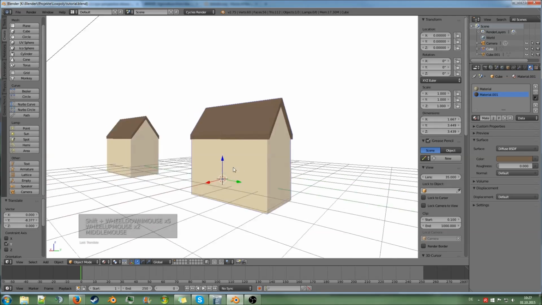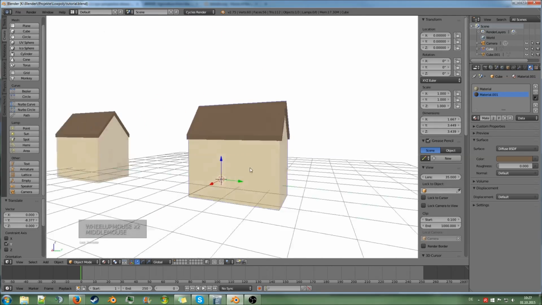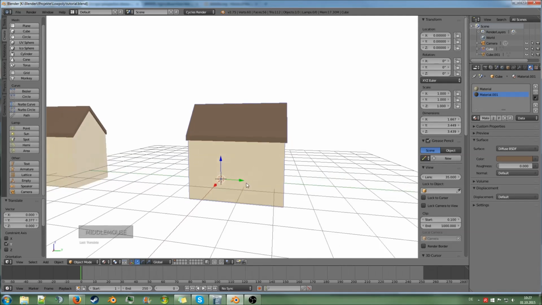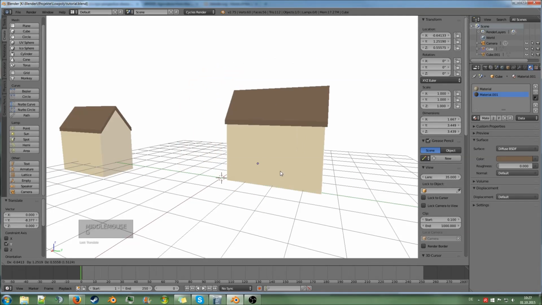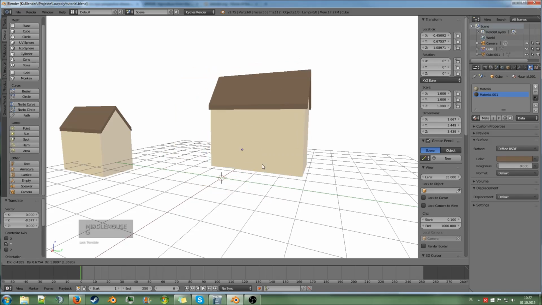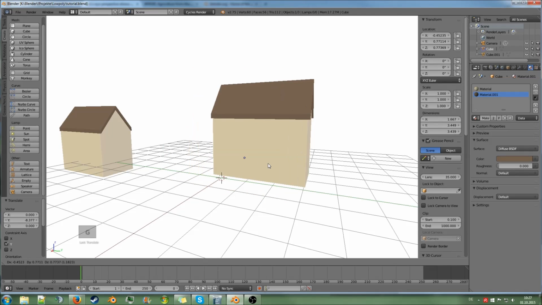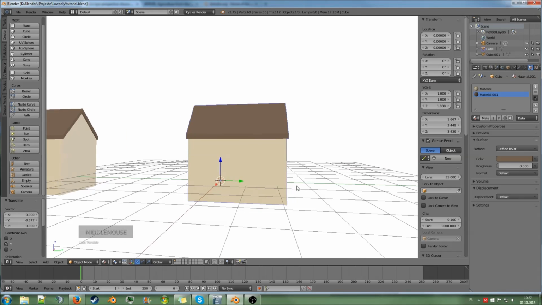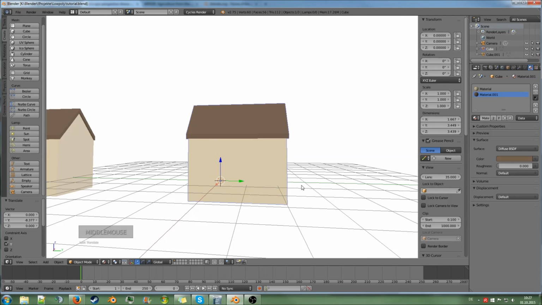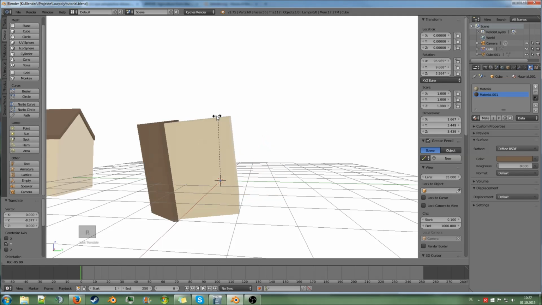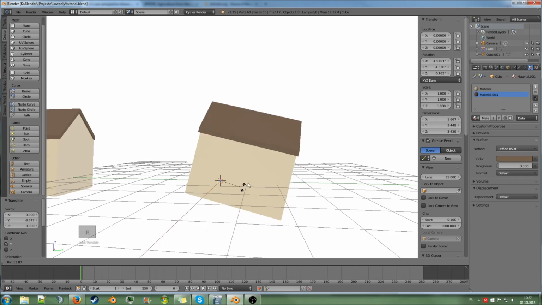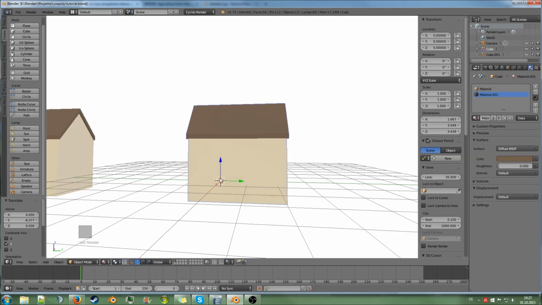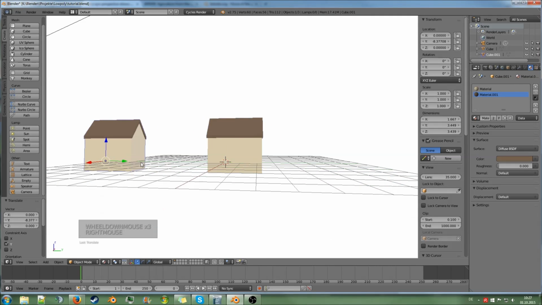First thing I'm going to do is change the center point of this house. Moving this house, if I hit G, which stands for moving, like we did with the camera, works fine, but if I want to rotate it, rotation is the key R. You can see that it rotates around that point on the side over there, and same thing for our template.